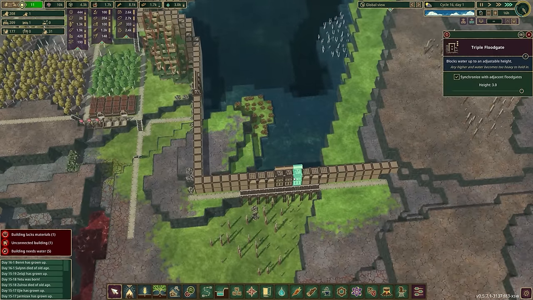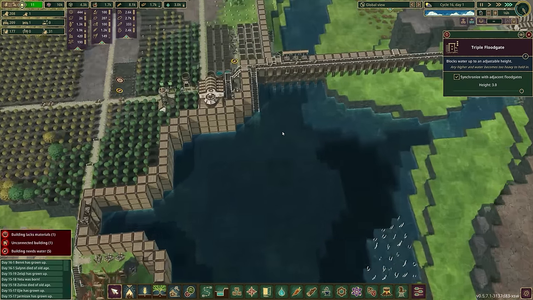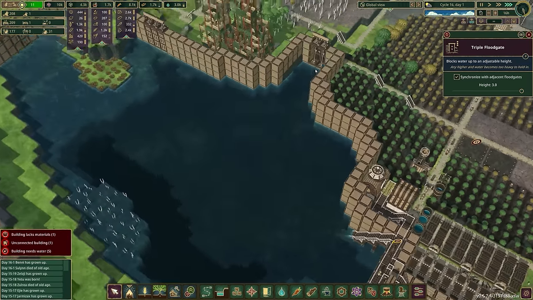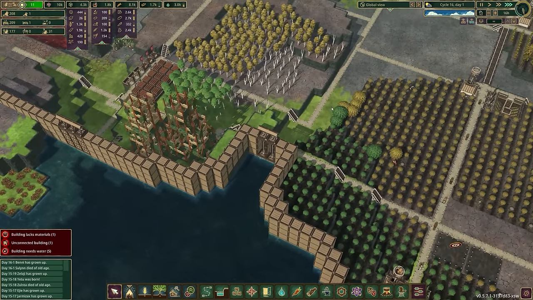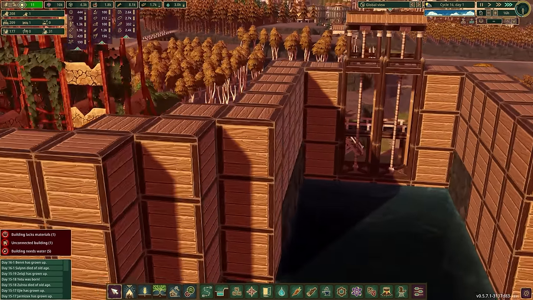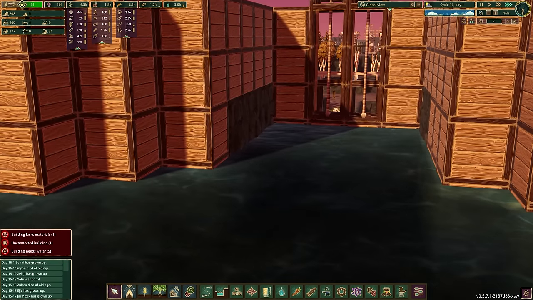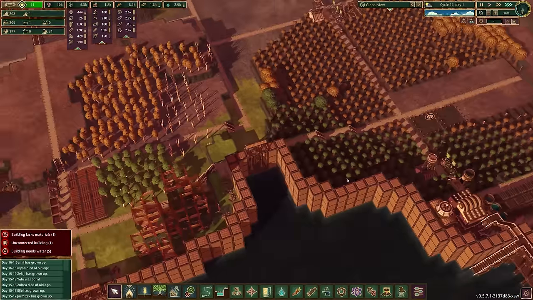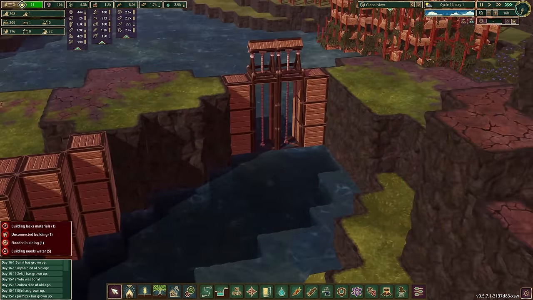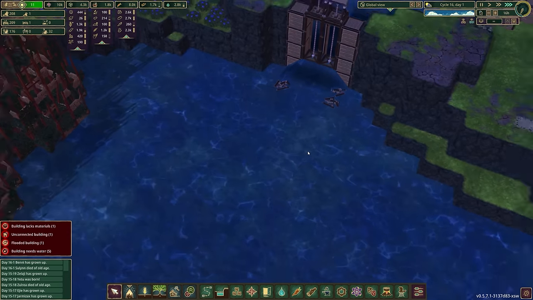So let's see here. That is fully closed. This guy over here is fully closed. And this is fully opened. And how is the water rising? It should be overflowing anytime soon on this guy at least. And how about on this guy here in the far end? I love this game. Okay, there we go.